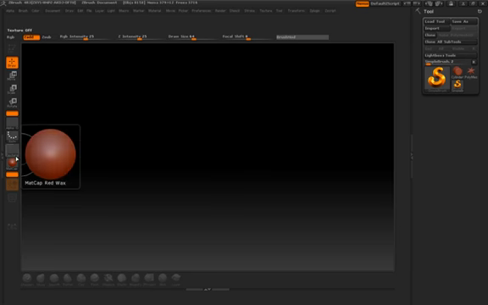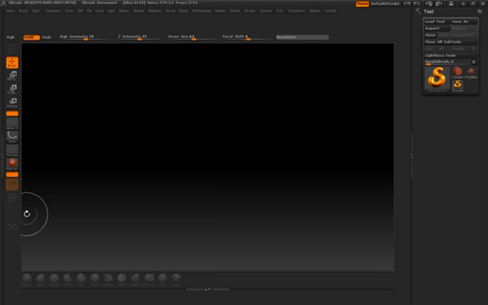If you want to click and drag stuff off the user interface, or you want to get rid of stuff, all you need to do is hit Control Alt and click and drag it into the viewport, and then it disappears. If you want to place things into the UI so that they stay, you do the same thing, and you can drag them and place them anywhere that you want.